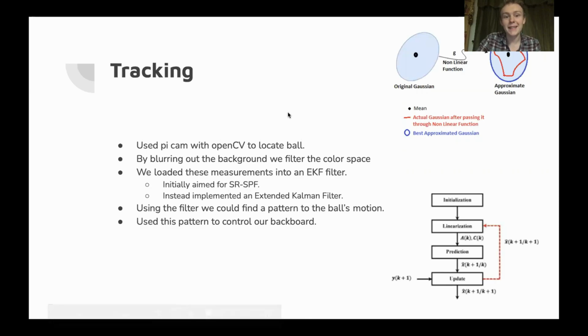Tracking was a big part of this project. We used OpenCV to locate the ball. To do this, we blurred out the background, so then we just had the ball remaining. And then using that, we were able to calculate the position and velocity of the ball. We loaded these measurements into a sigma point filter, an EKF when we were testing. And by using that, we were able to figure out where the ball was and mitigate any errors due to process noise and sensor noise.